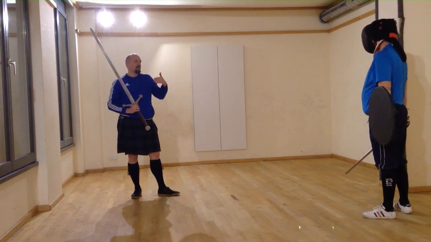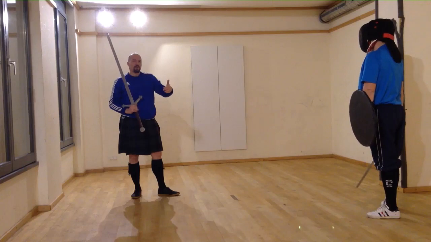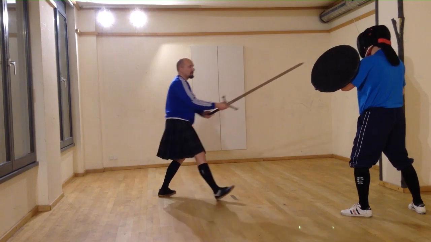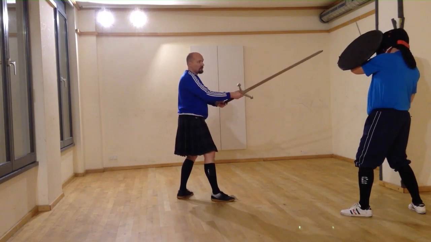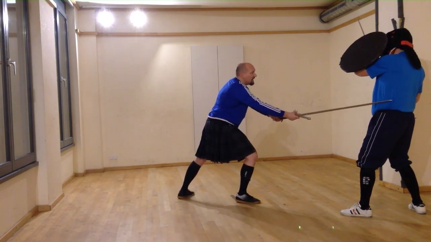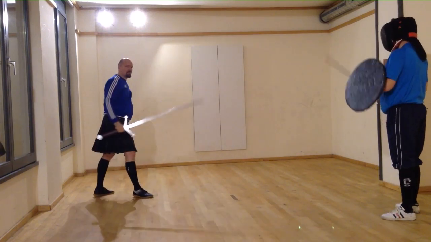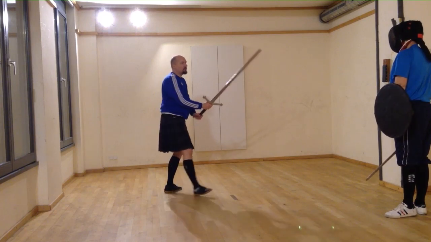So here we are borrowing a little bit from the broadsword techniques we are using. Similar to a single broadsword, I can threaten his face. He tries to cover his face, maybe he even blinds himself with the targe, and then I go down to the lower line. I cut, and I go back with the protection of an inside guard or a hanging guard to be safe. So this is one possibility to out-fence him.